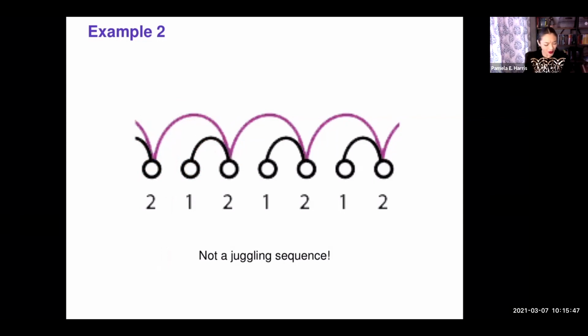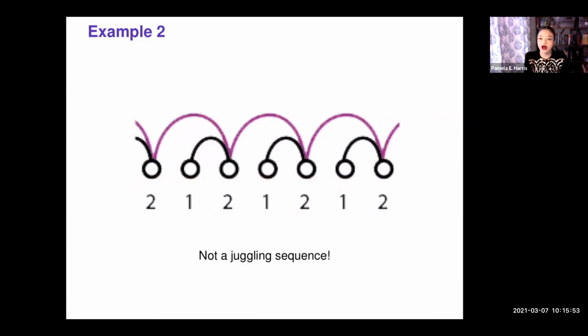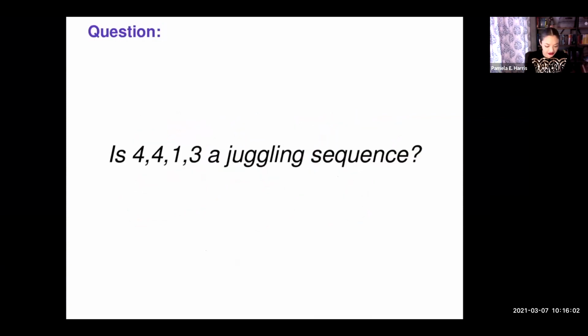Okay, so this is just definitely not working. Okay, but why not? I mean, the pattern 2, 1 seems so simple. What must be going on here? There's some mathematical thing that we might be able to utilize to figure out whether we can juggle or not. So let's look at another example.